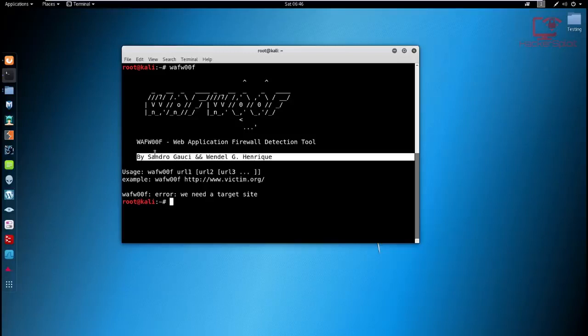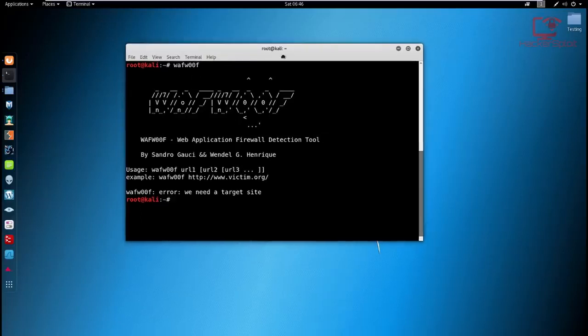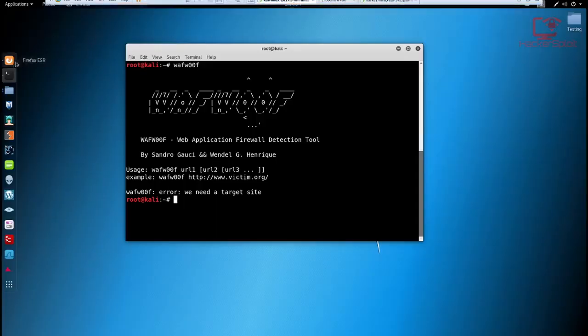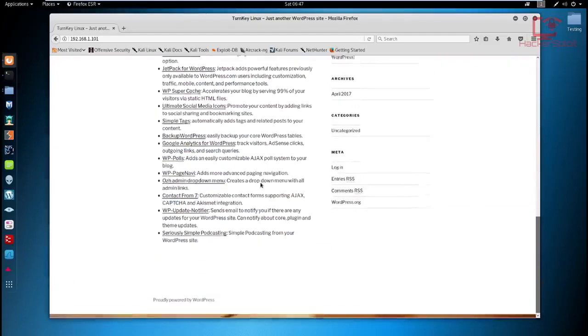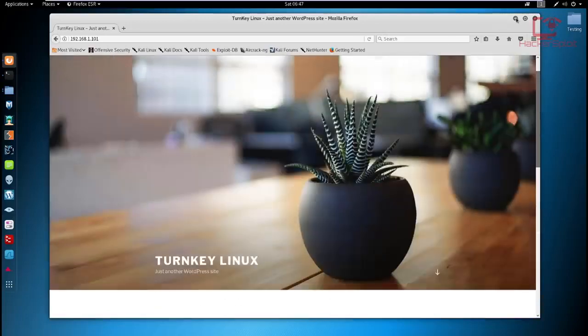When I say old, I mean that with respect, given the fact that it's really useful, and I've used it a lot because it saves you a lot of time. And what I'm talking about is, let's say we want to scan a website. In this case, I have my WordPress server running here, and as you can see, the site is being hosted on 192.168.1.101. I have that IP opened up in my browser, and as you can see, it's a WordPress site, and this site is vulnerable, and this is what we're going to be performing the penetration tests on later on. But for now, we want to find out whether it has a firewall.